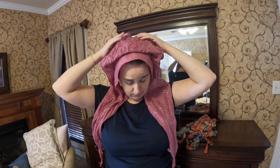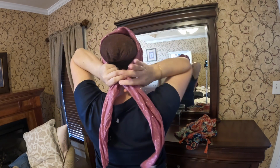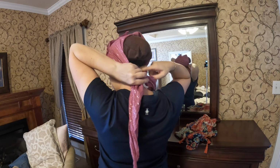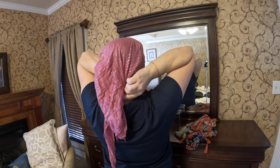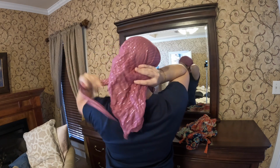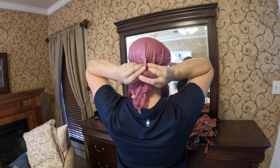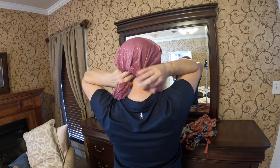So at first, to get it out of the way, I just fold it up onto the top of my head. That way it's contained and I'm not fighting against it as I tie these two tails. So then I'm going to leave a little bit of a pocket, fold the third point underneath, and tighten.